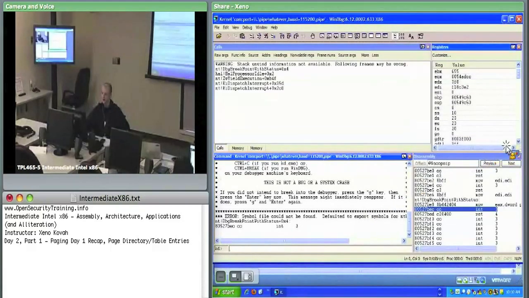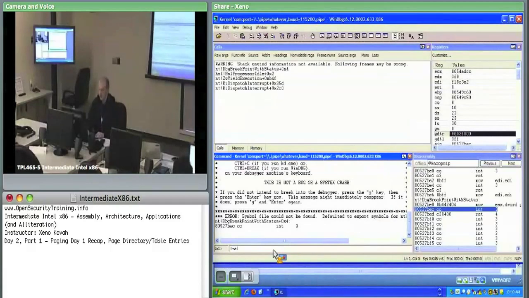So if you go over to your registers, you should see that the GDTR is set to 800-3F00. I'm going to double click on that, copy it, and then we're going to do bang, PTE, and then paste that in there. So exclamation point, PTE, and then paste that in there. I think I forgot to say yesterday to put in our symbols, and this won't work unless we have symbols. So you need to go to File, Symbol File Path.